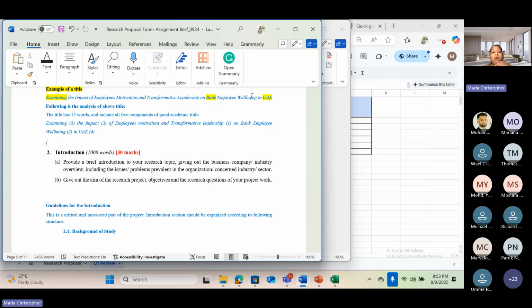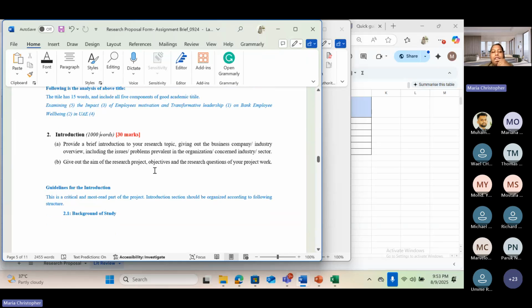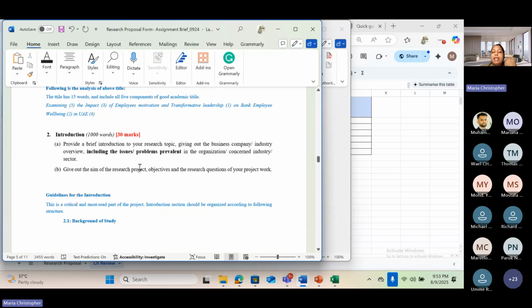And then you can talk about the problem statement. In fact, your introduction should cover the problem statement, which is prevalent in your topic. So clearly identify the issues or problems your research addresses. Show evidence, use reports or statistics slightly to show real-time information. What exactly is a significant problem?